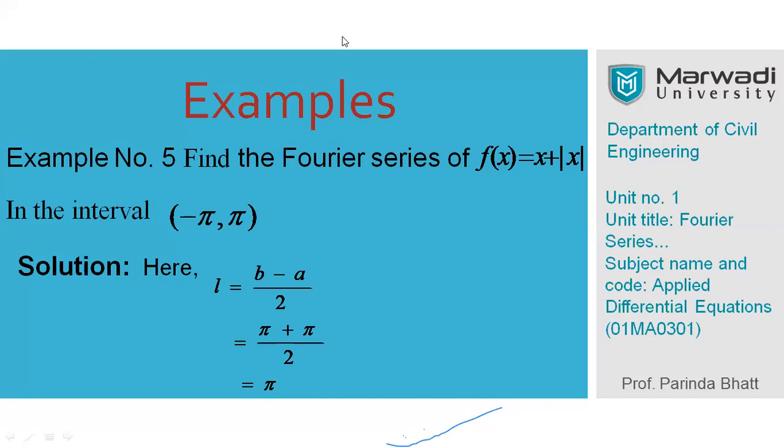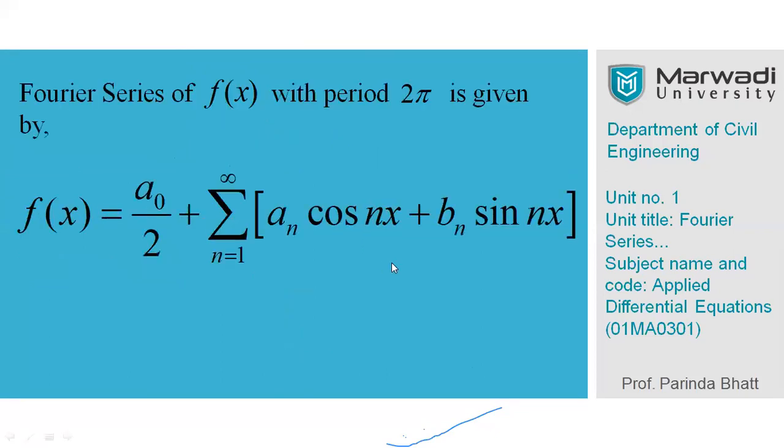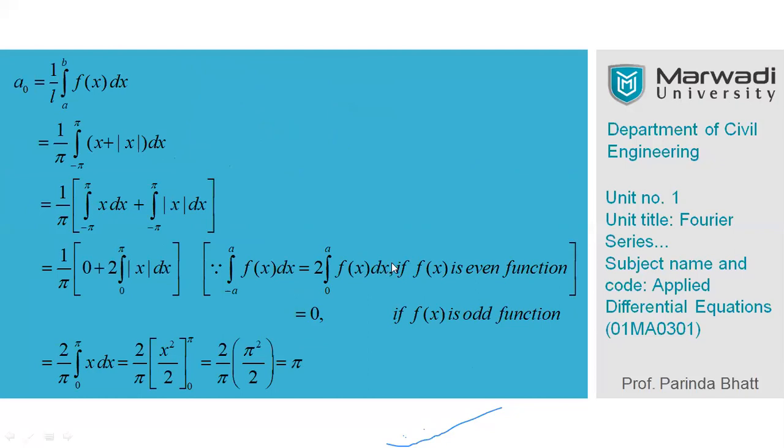Listen to my question, everyone. If the function is an odd function and the limit is minus a to a, then what is the integration value? Yes, correct. What's your name? The answer is, Stephen, thank you very much. Yes, the answer is 0. Therefore, this example we will do using this concept of the integration. A0, that is the Fourier series formula, that is A0.